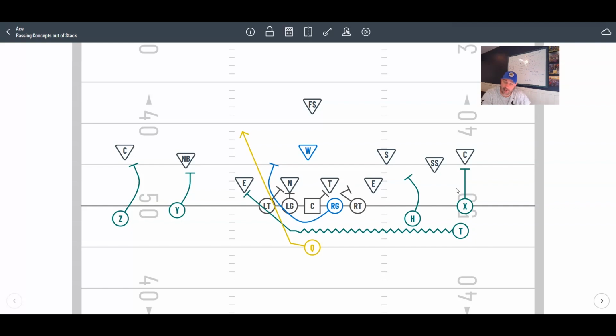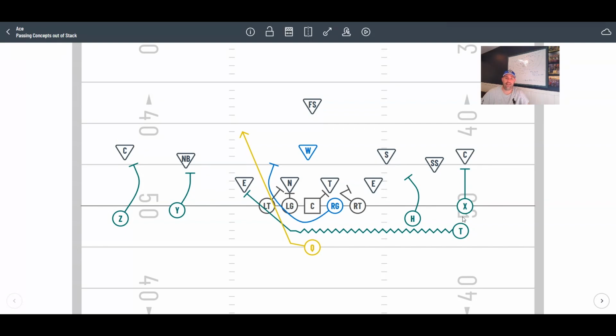So if they don't respect your trips, throw it out to the T and let one of your best players, if not your best kid, work in space, which is never a bad play. Then the H would block him. These two would block the nearest threat to the H. All right, and we wouldn't worry too much about this kid that's kind of splitting the difference here, or kind of in an overhang position.